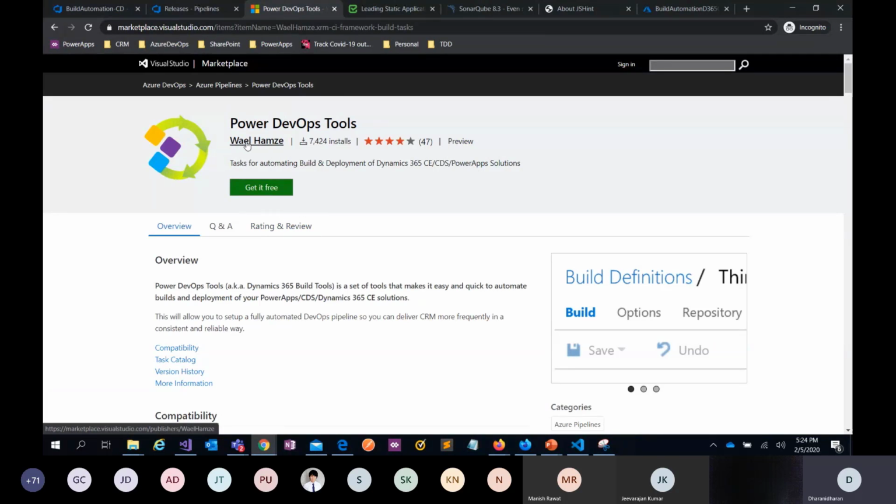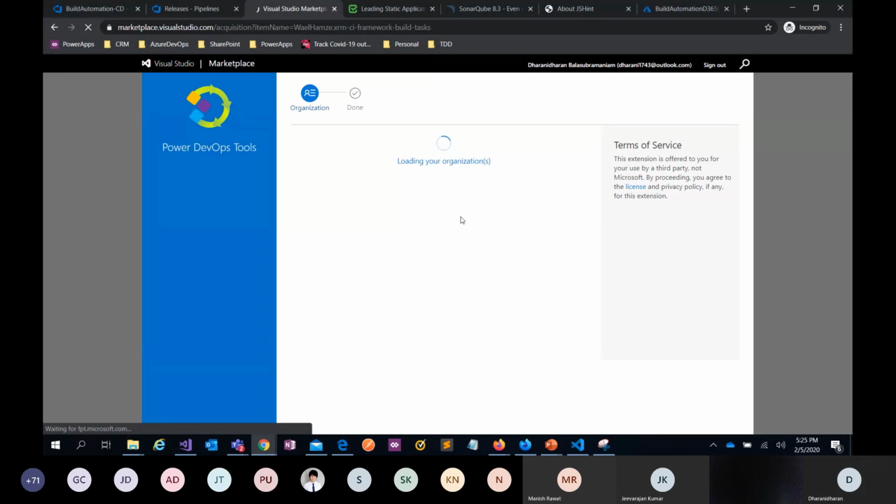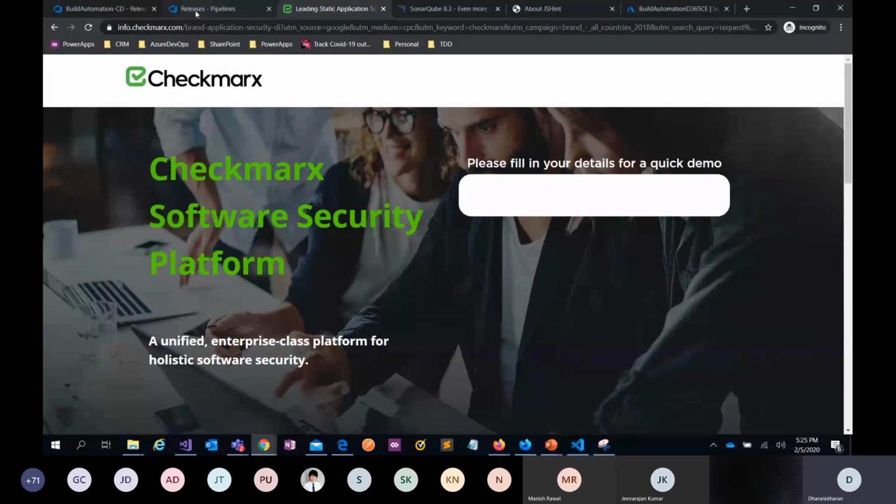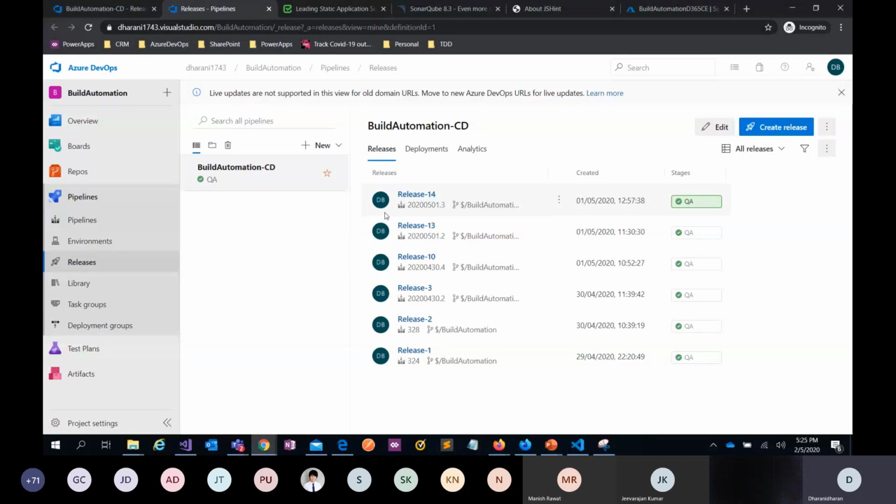And this is the tool's marketplace page. Since it's already associated with my Azure DevOps, here it is not giving the provision to install. But if you click on this, Get it free, then it will take you to the marketplace.visualstudio.com page in the Azure DevOps. Over there, you will be able to install it. Here you need to select your Azure DevOps instance and click on download and it will ask you to install it.